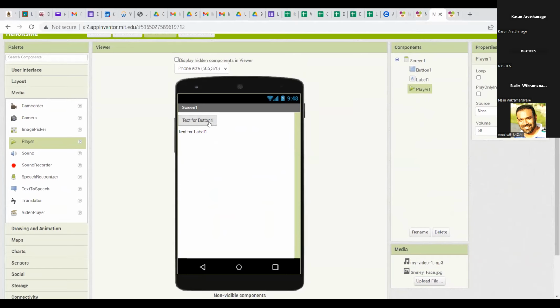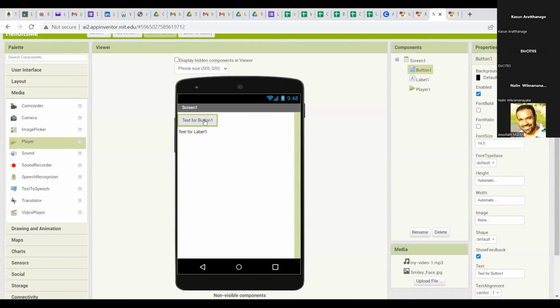Okay. Now I'm going to change the design and the properties of this button first. So I'll click this. You can see here, this is clicked, and I'm going to change the height and width of this button. Say I'm giving, say, 300 pixels.